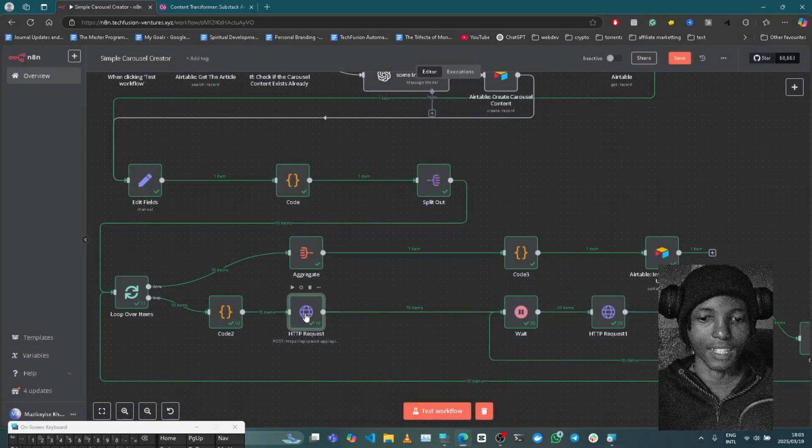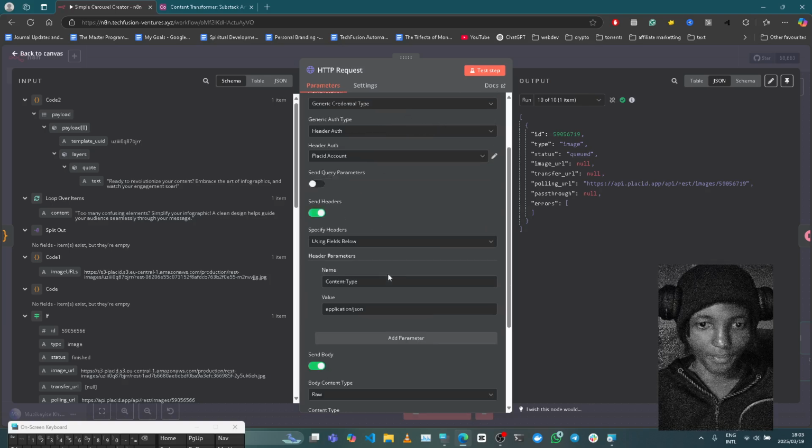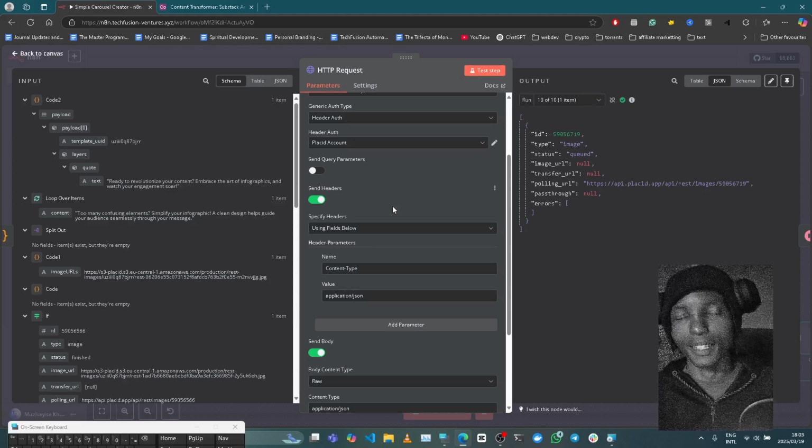But here, if you're wondering about the HTTP request, we're doing a POST request to the Placid API. It's for image generation. I'm not going to go through the header auth and everything. I feel like for Placid it's very simple. They give you an API key once you just make an account.